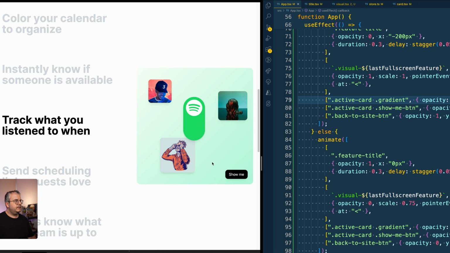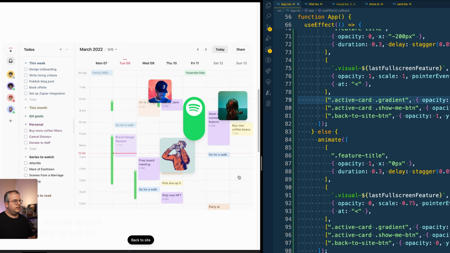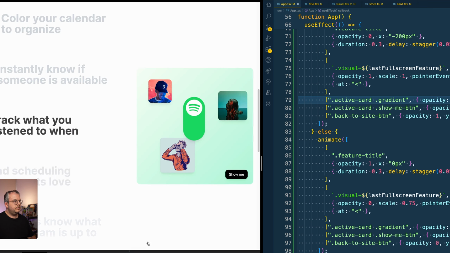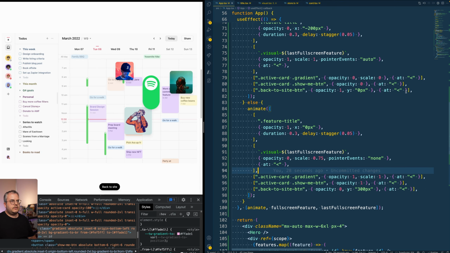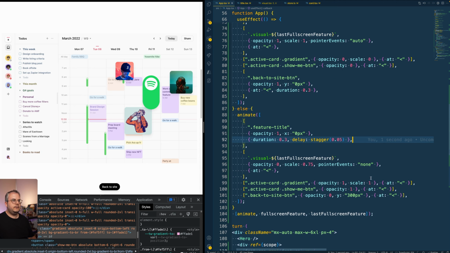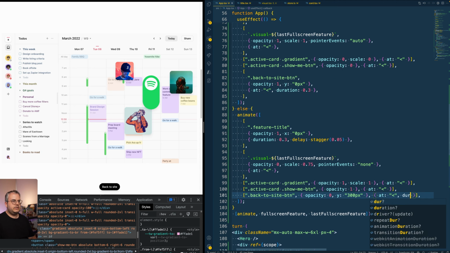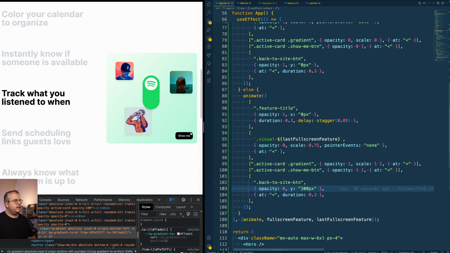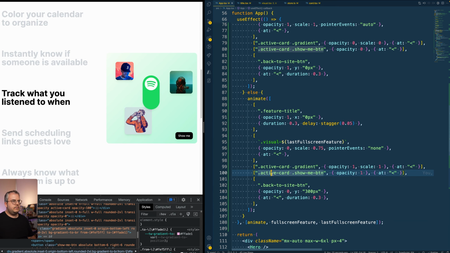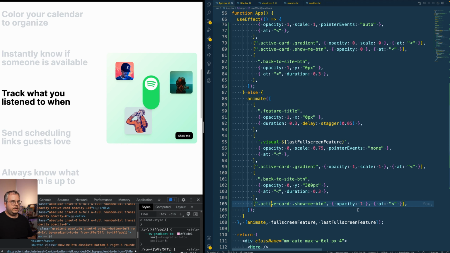But if we do that again, we see that this button is visible, but then fades out and the other one appears. And we click and they sort of toggle between the two of them. The animation of the back to side button is a bit quick, I think. So I'm gonna add a duration of 0.3 on here. And I do the same thing for the exit animation. And I also think that when you go back, this show me button shouldn't be there immediately. So I'm gonna move this show me button down in the order and remove this at. So that way it will only run once the other animations have completed.